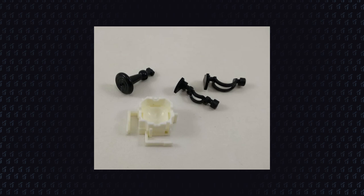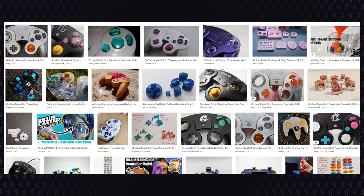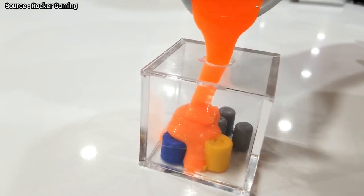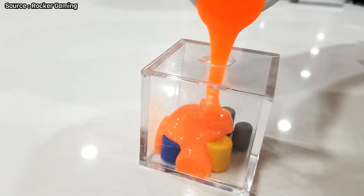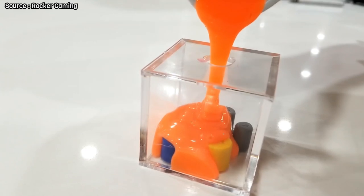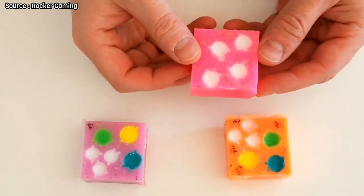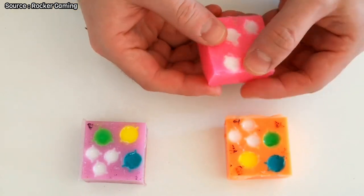So I was browsing the internet, and I got an idea. You may have seen those resin cast buttons for controller mods, right? But what if we tried casting the stick mechanism for the 64? I rushed and contacted my friend Fernanda, who knows how to work with resin. We talked about it and she liked the idea. Then I bought a set of replacement bolts, gears and sticks and sent it to her.